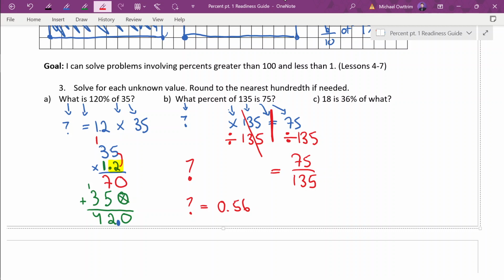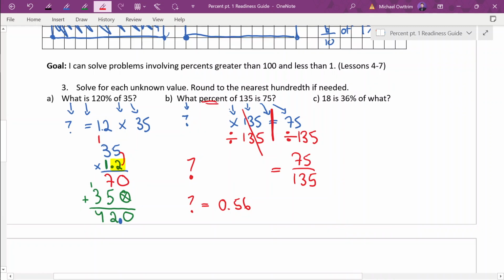Now we want to be careful. This is a decimal. We're asked what percent, so we're going to want to convert this to a percent. So let's observe that we're in the hundredths place there. So we'll take our digits 5, 6 and divide by 100. And since we're out of 100 here, we can observe that that is approximately 56%.